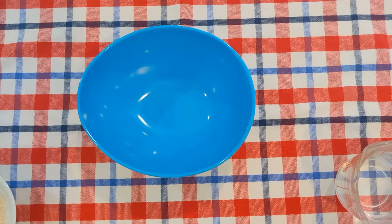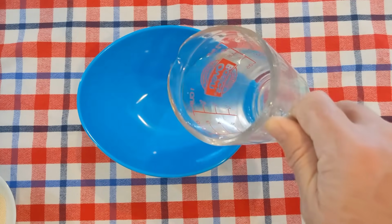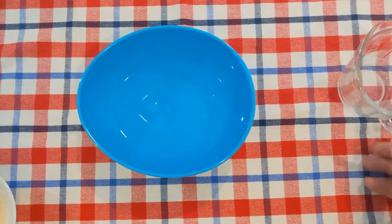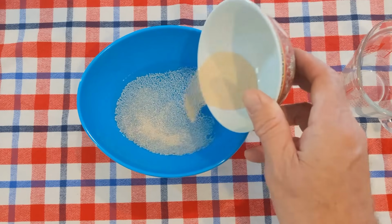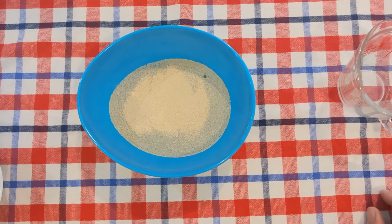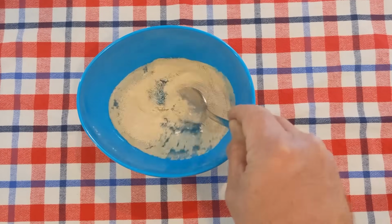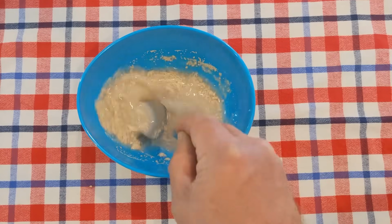Let's start with the yeast. I have 6 ounces of water that's just warm to the touch. And to that, I'm going to add 1 tablespoon of instant yeast. We'll let that set on the top of the water for a minute or two, and then we'll mix it in. Okay, let's get this yeast mixed up a little bit.